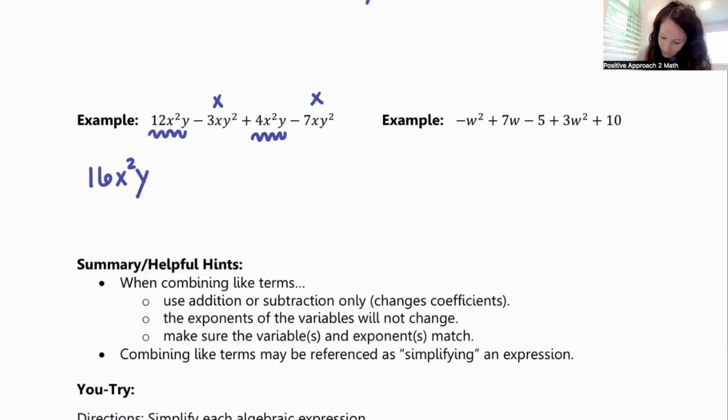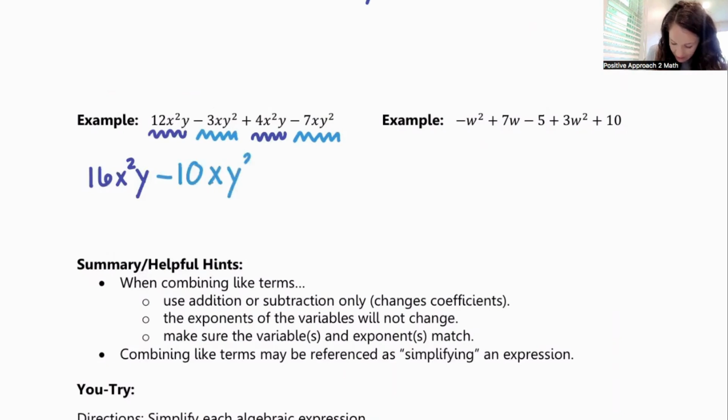Okay, now looking at this next term, negative 3x y to the second. So now the x is to the first degree and the y is to the second degree. And so I'm going to skim and see if anything else has that, and that negative 7 does as well. And so now what we're going to be doing is negative 3 minus 7. So we have negative 3, and then we're going to subtract 7 more. That's going to leave us with negative 10. And then we bring down x, y to the second. And so we consolidated those 4 terms into 2 by combining the like terms.